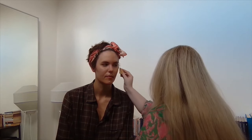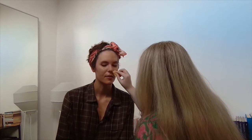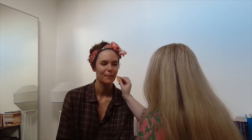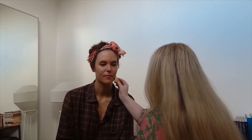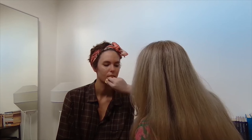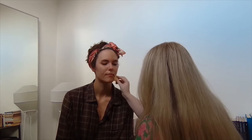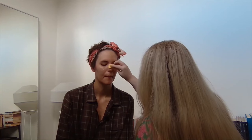I think we could have gone a bit darker for you, the shade, honestly. Yeah, I have a darker one. Sometimes I mix them all together. But I'll show you a way we can easily make this color a little bit darker and warmer, because you have a very warm skin tone. This could be a little on the pink side for your skin, so you want to warm and bronze it up a bit, which we will do.